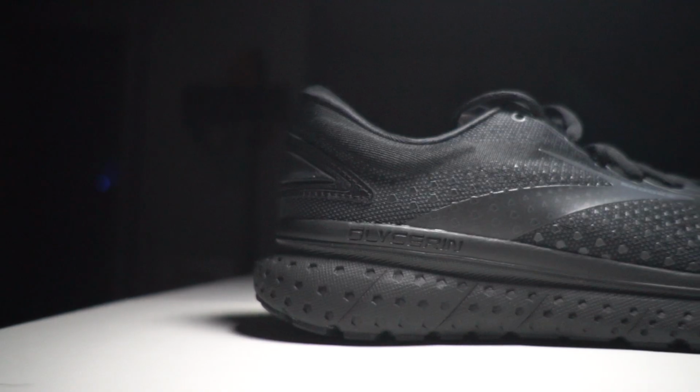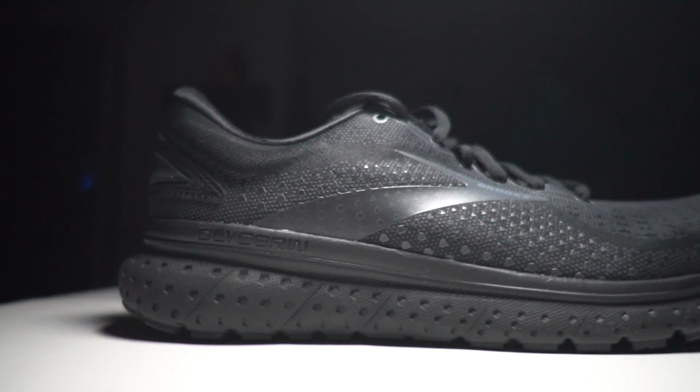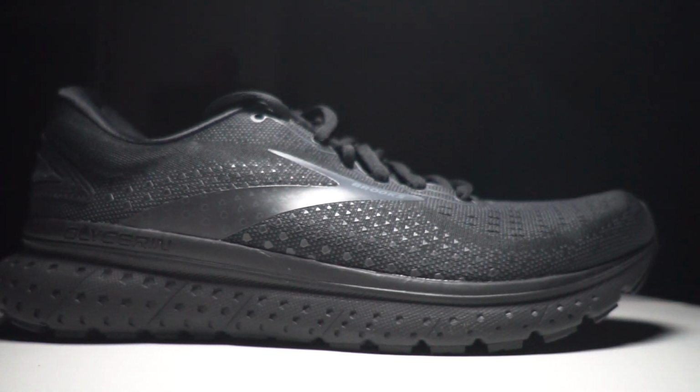The mesh in the upper is also very comfortable to walk around in. And walking around in this shoe is just absolutely a dream. It's so comfortable to walk around in this shoe. I thought that maybe there's an Ortholite liner in here, and as I took a look at it, it says Ortholite right on the bottom, so there definitely is an Ortholite liner in the shoe, which helps with that step-in comfort, walking around comfort, and pressing in on at least the upper layer of the midsole. That part is nice and soft as well. So walking around in the shoe, just absolutely fantastic.